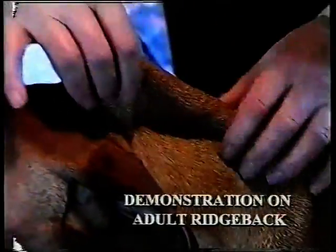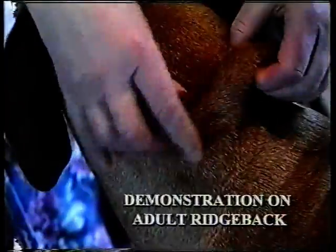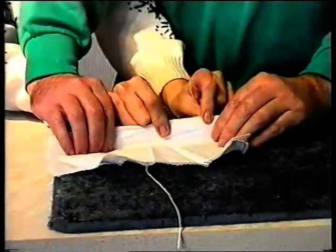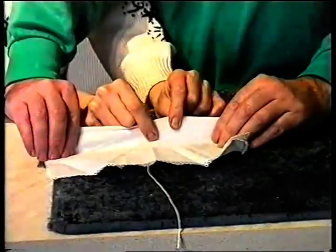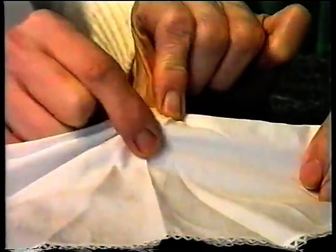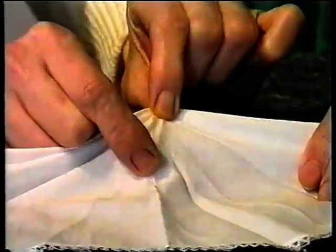The sinus can be detected by raising the skin in the midline with one hand and palpating with the other hand, allowing the tissues to slip back and forth between the thumb and forefinger. Imagine you're feeling along the length of a folded cloth, and a piece of cord is linking the middle section. You can't see it, but your fingers do detect its presence.